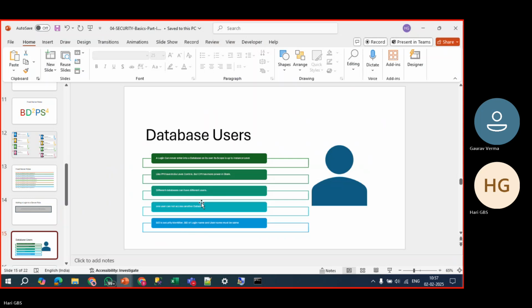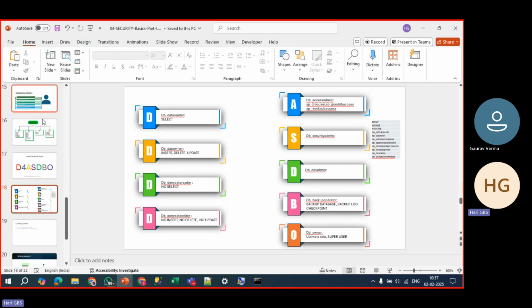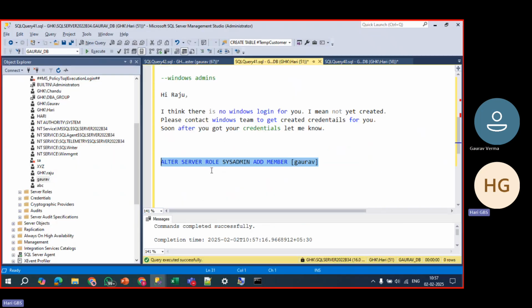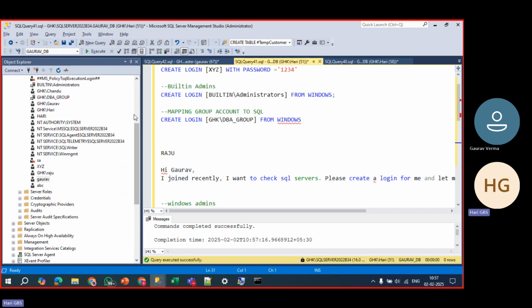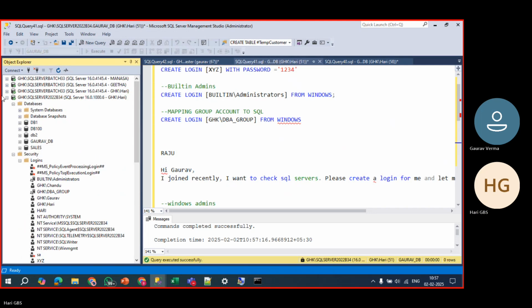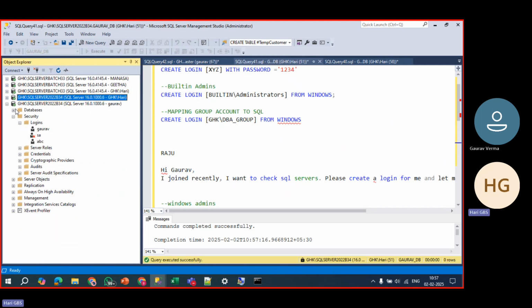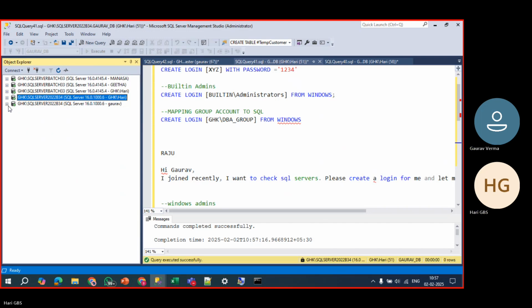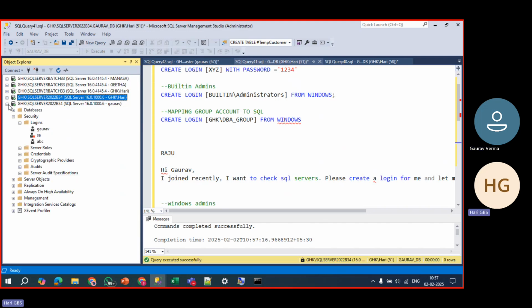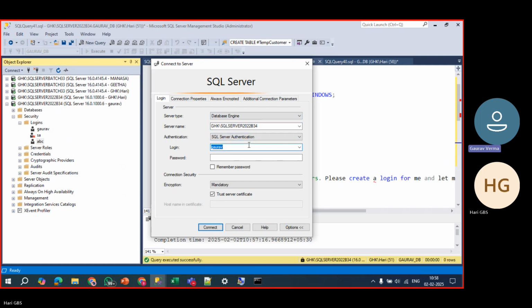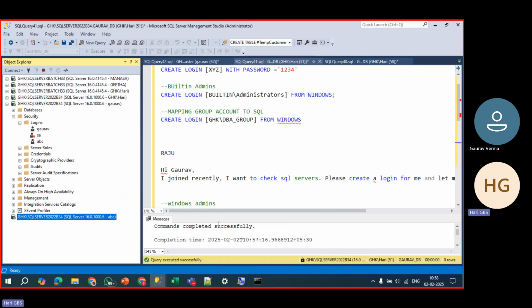Okay, now let's come to database users. In the same way that we are creating logins, databases also have users. Now Gaurav has created one login, ABC. Let me connect with ABC. ABC, 1234. Click on connect.